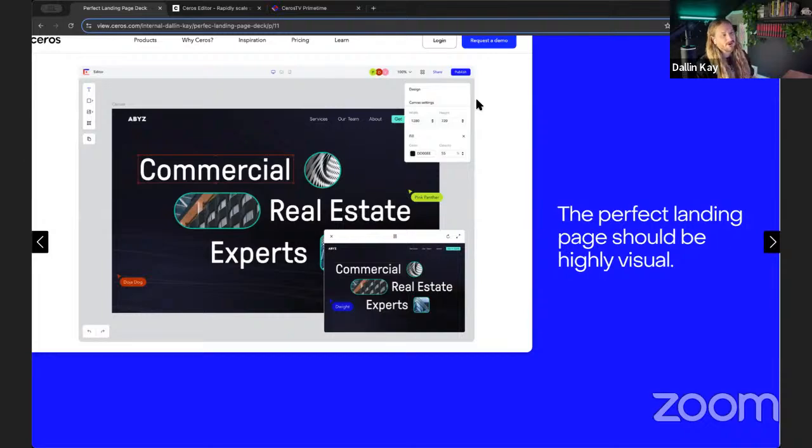But the visuals are a massive part of the overall user experience, right? They really portray what it is that you're trying to show them, and they can do more of the showing than the talking. So make sure to include big, eye-catching, bold images that really, really show what it is that you are trying to portray to your audience.